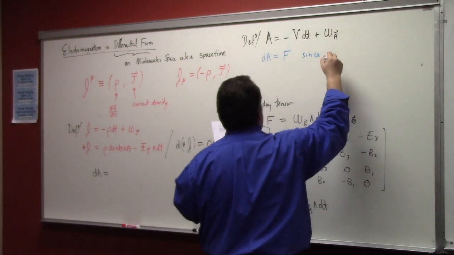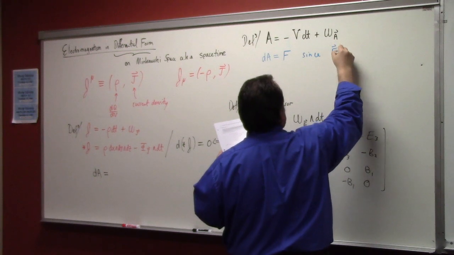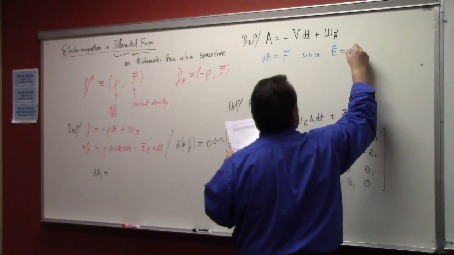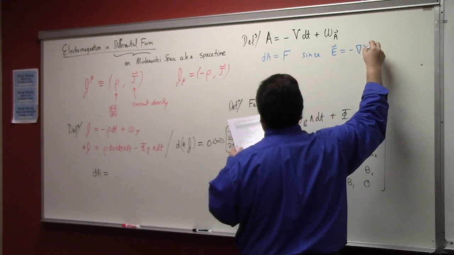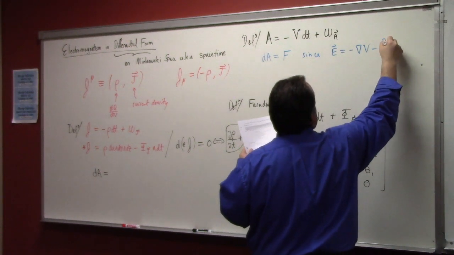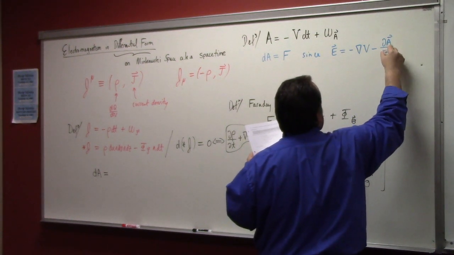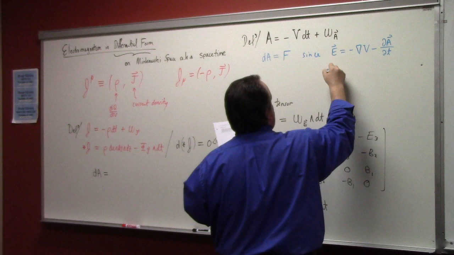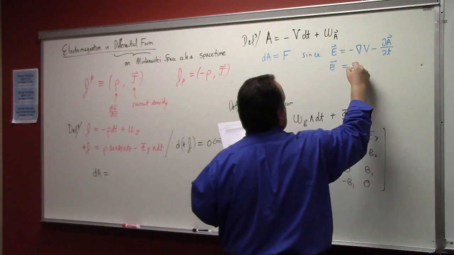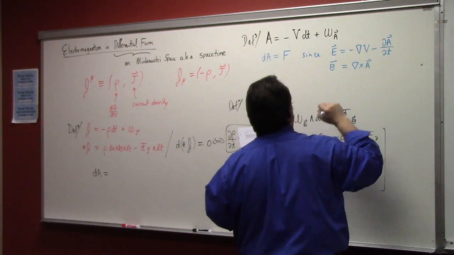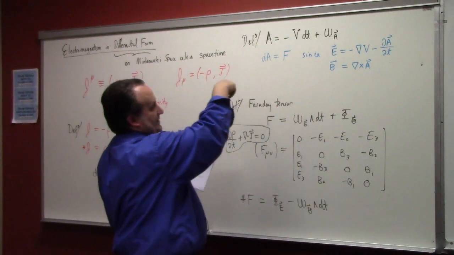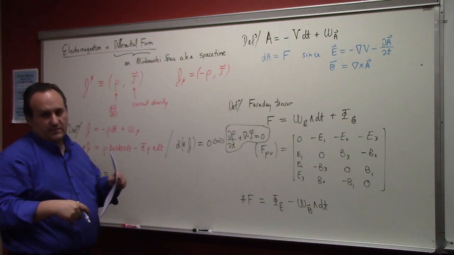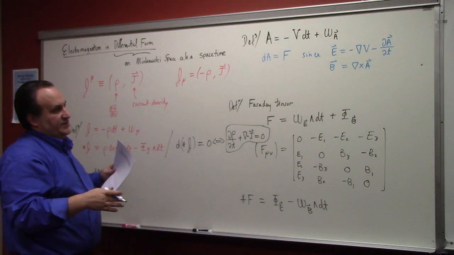There's a couple definitions in play here. The electric field relates to the potential according to this: minus the gradient of the voltage function, minus the time derivative of the vector potential. And on the other hand, the magnetic field is just the curl of the vector potential. So to see that what I wrote in blue is legitimate, you just have to sort through.